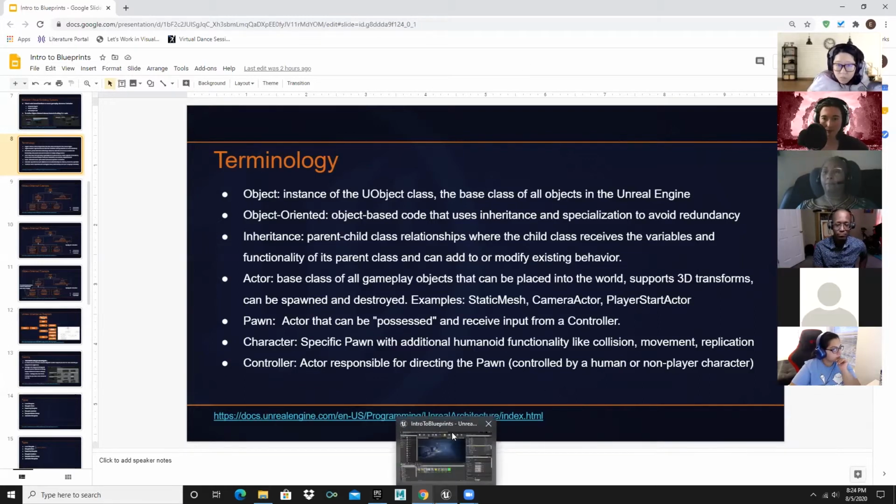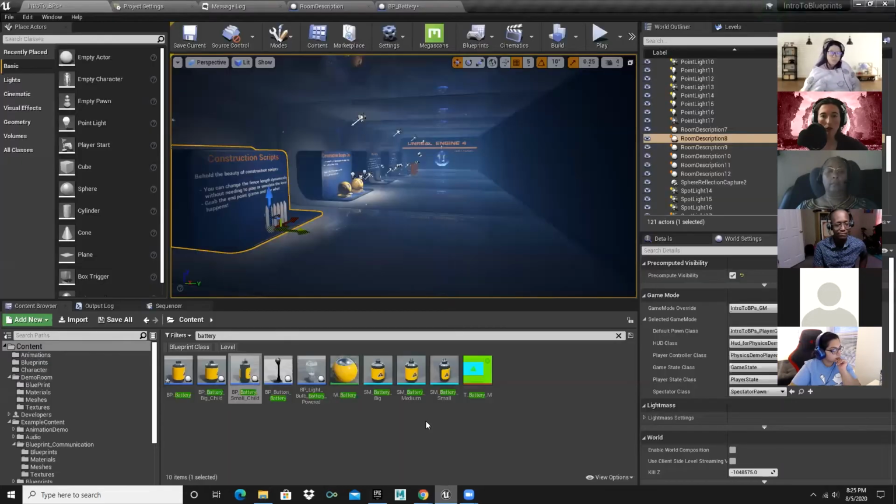Erica, from what I saw, one thing that might be good to go over, that was mentioned will be talked about later, is that they were curious how communication between parent and child classes is going to work, and if one class can talk to many. Okay, so just a quick example.